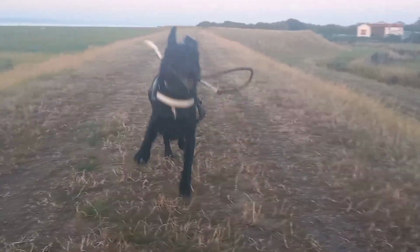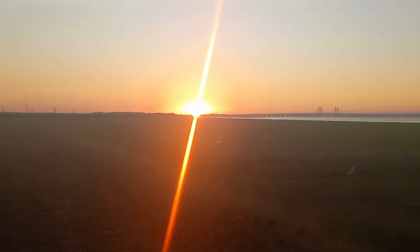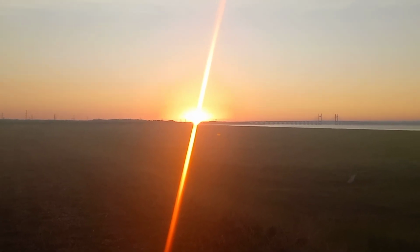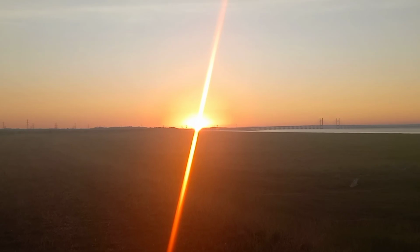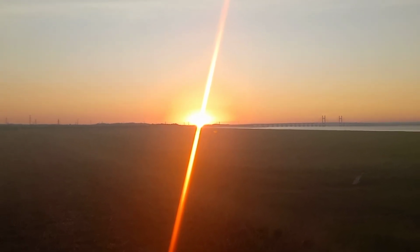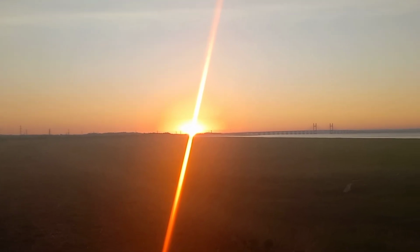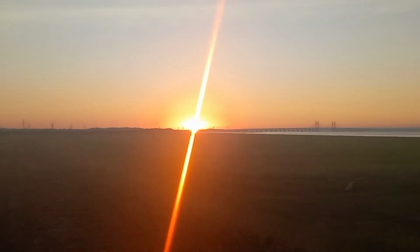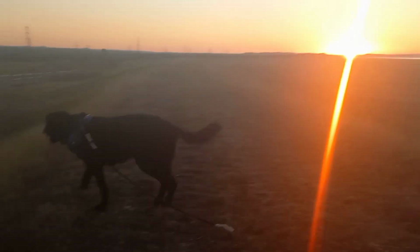Mr. Thunderbolt, you've got your lead ready to go. Good. Well, this morning we're overlooking a beautiful sunrise here down at Rogiet Sea, which is near the Rogiet Pill. Anyway, we're about 150 metres west of where we left you yesterday, and that was part 4 of the Wales coast path. And today we're going to continue west on our adventure.